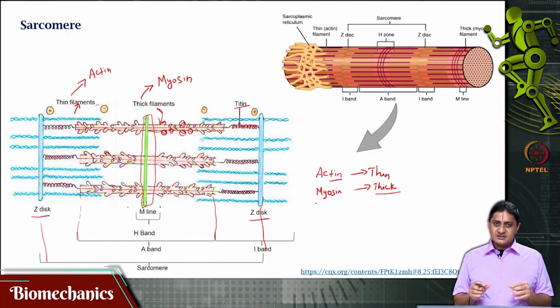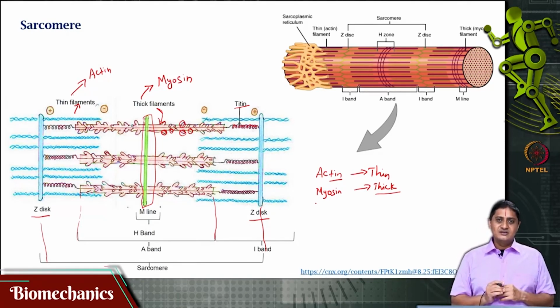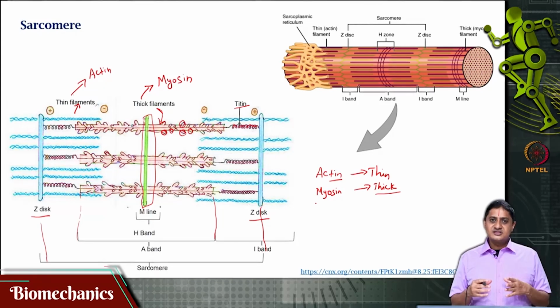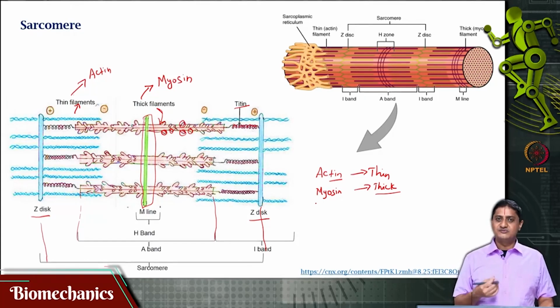For the purpose of this course, we will not get into the details of how the neuron and neuromuscular junction functions, because we restrict our attention to the biomechanics part. So, if you are interested in understanding the neuroscience of how this happens, I request you to check my other courses or the other videos in which I have discussed neuromuscular junction, how that decision is converted into a command and how that is being communicated. That I request you to please check in YouTube or just Google, you will be able to find that.